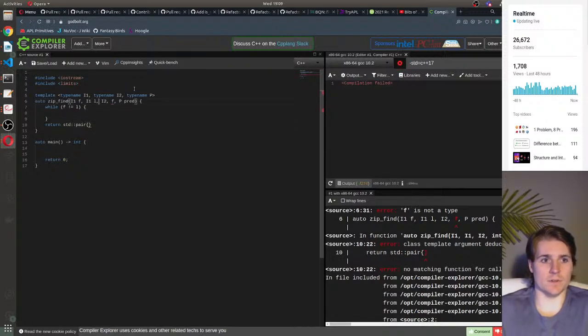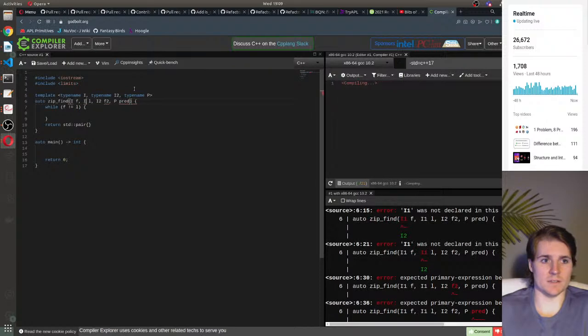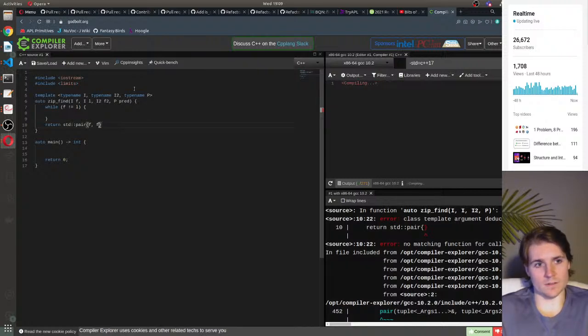Except this needs to be F2, and I guess actually we don't need the one here. It sort of irritates me, the asymmetry between the first I and the second I though.